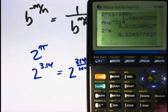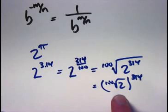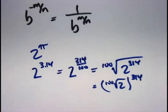By getting better and better approximations to pi and doing this kind of thing, that's the way you would define what 2 to the pi means. It doesn't mean you could calculate it easily without a calculator, but you can at least give meaning to it based on that approach. In the next video, we'll go into summarizing all this and talking about all the properties of exponents. I'll see you next time, guys.